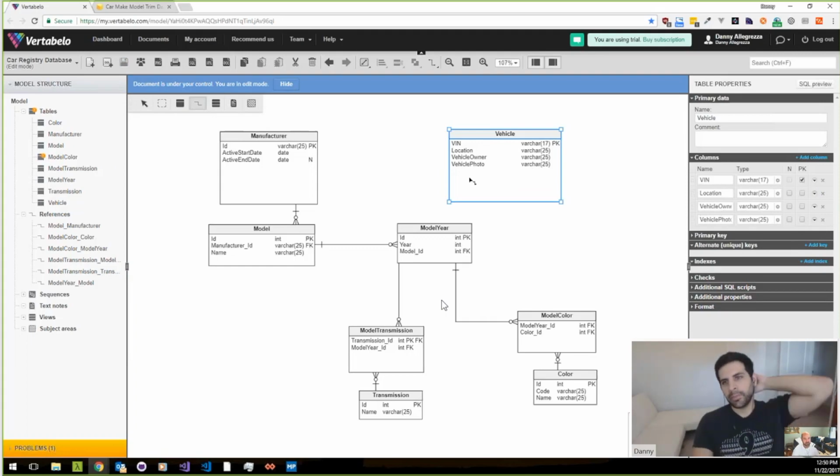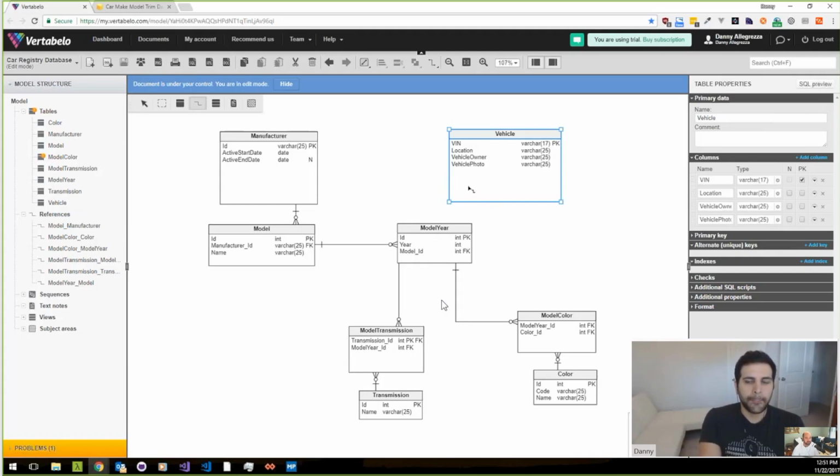So this is something interesting. The vehicle table represents the actual instances of everything, right? So I've wondered, do I just have the model ID, I mean the foreign key to the model, and then I can get everything else, or do I want to have foreign keys to every other item on here, right?